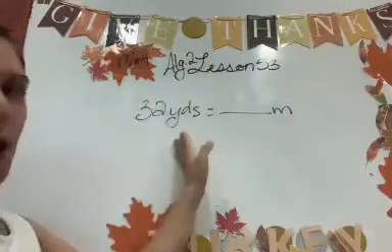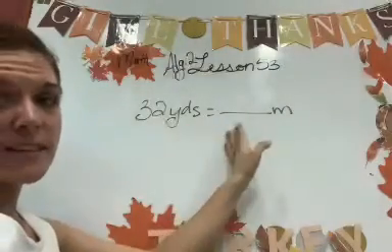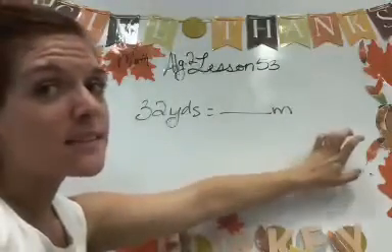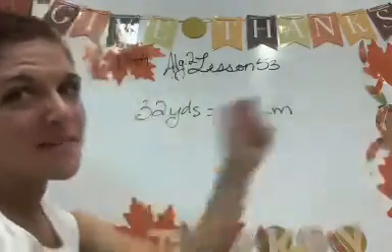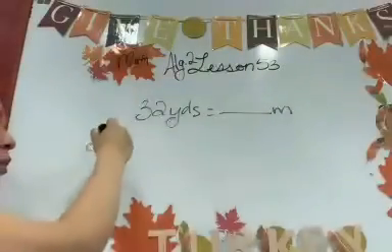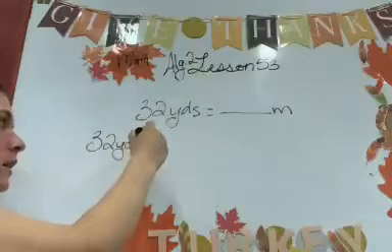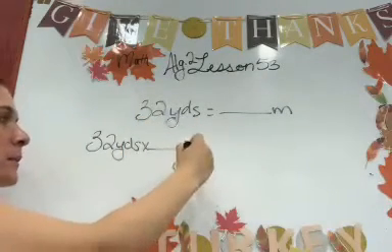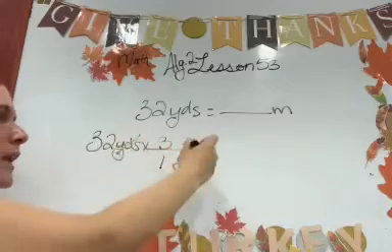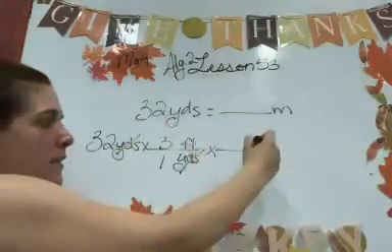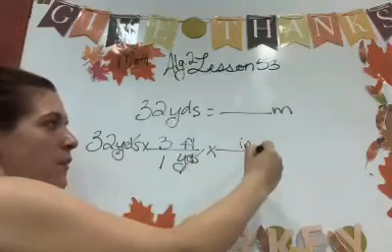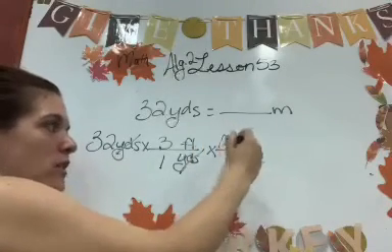You have to go from yards to feet, feet to inches, inches to centimeters, centimeters to meters. Woo! Okay, so I'm going to start all the way over here. So I have room 32 yards. Yards on the bottom. Feet on the top. There's 3 feet and 1 yard. Cancel, cancel. Now I need to cancel my feet to get to inches. So there's inches on top, feet on the bottom. There's 12 inches, 1 foot.